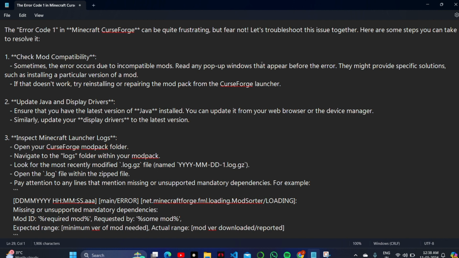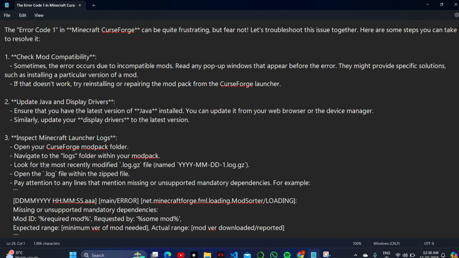Sometimes the error code occurs due to incompatible mod versions of the application you have installed on your device. Make sure you have not received any pop-up regarding the mod or a hacked version of the application. If you still have a doubt, you can simply delete the application and download it from the official website, the Google Play Store, or the official game website.